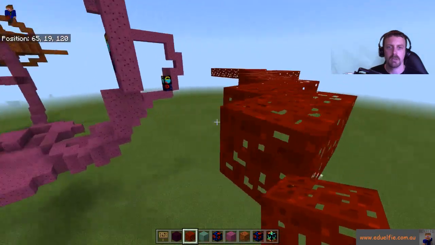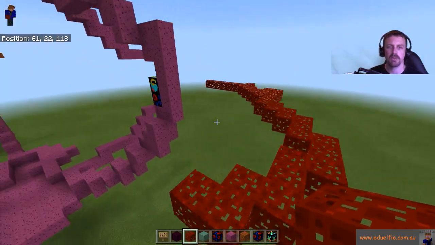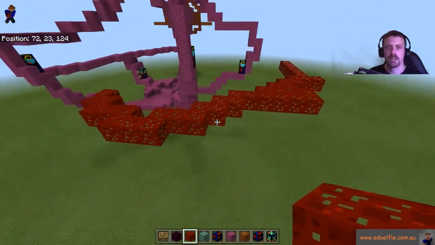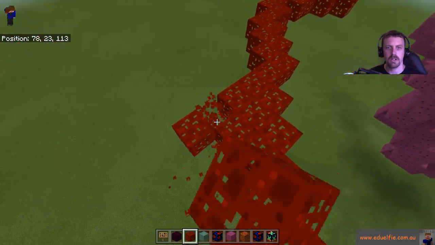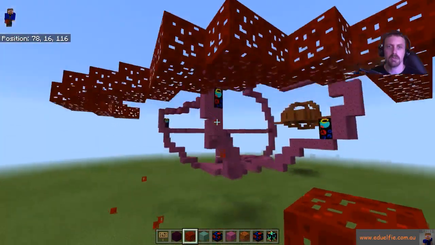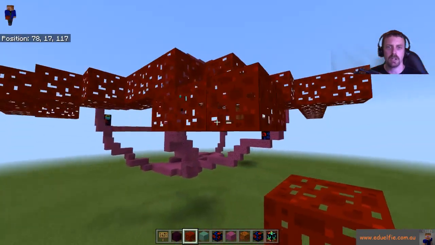Yeah, I think I want to keep it separate to the animal cell at this stage. Like I could do it in the animal cell, but with all that floating glowstone to give the cell the ambience I want, I just don't think that's a good idea to build it in there at the moment, or to build this out as if it would work in there.